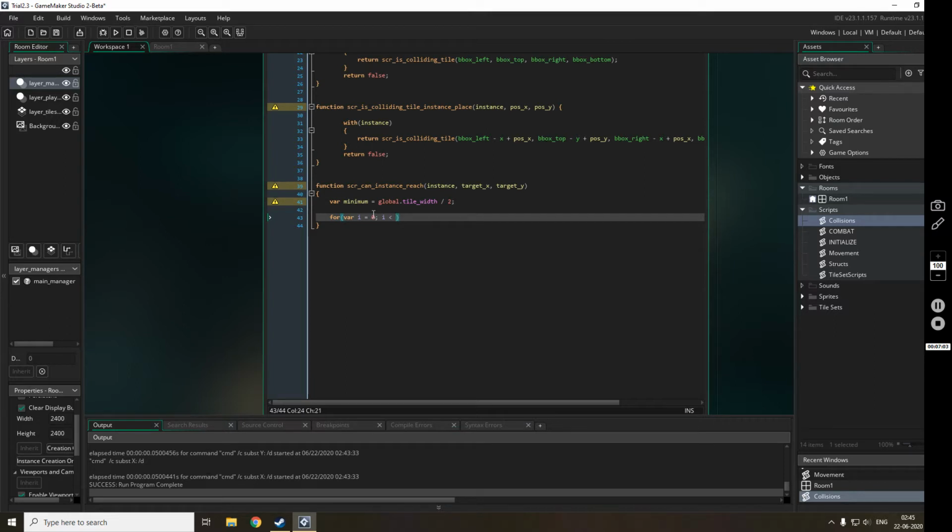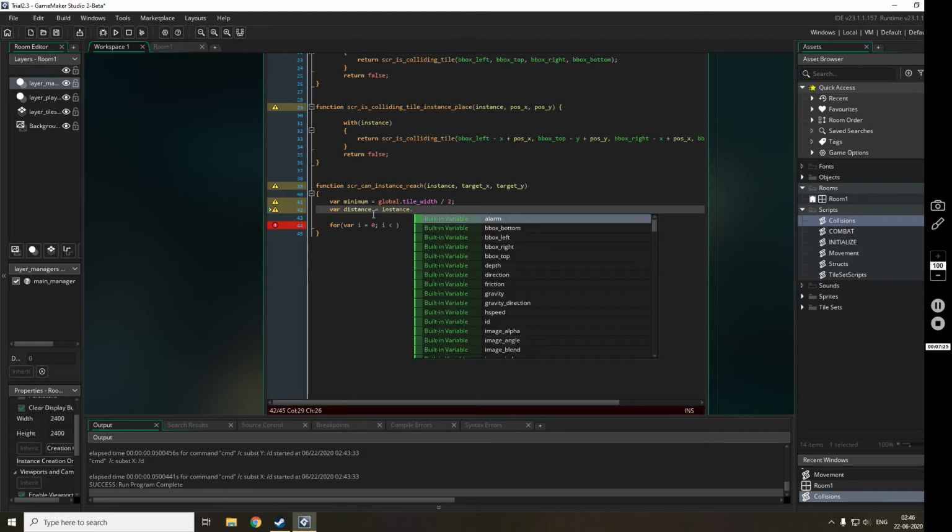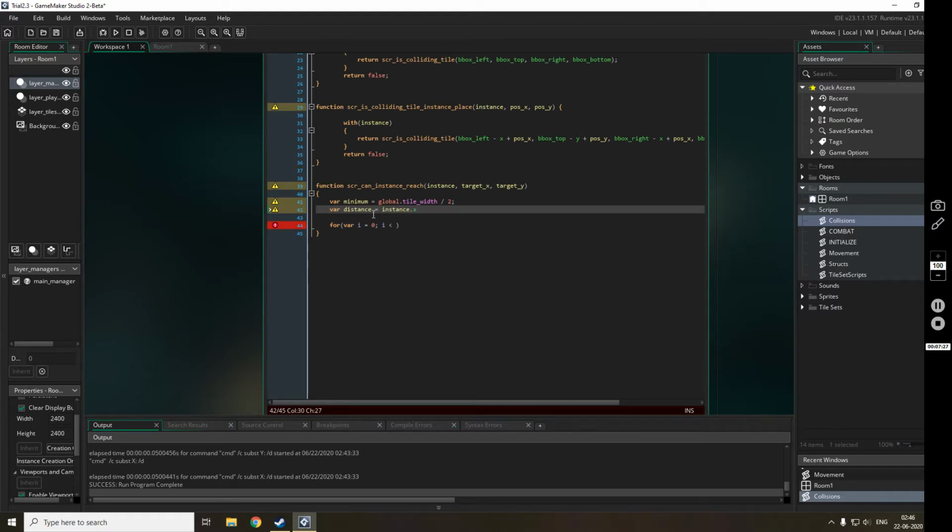I is smaller than... no, basically we'll have to find a distance is equal to... dot X. Actually, if I go like this, sometimes GameMaker throws errors.